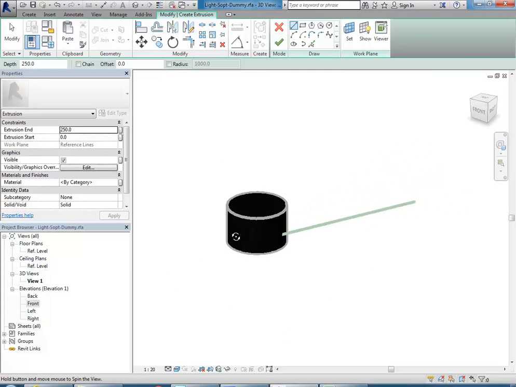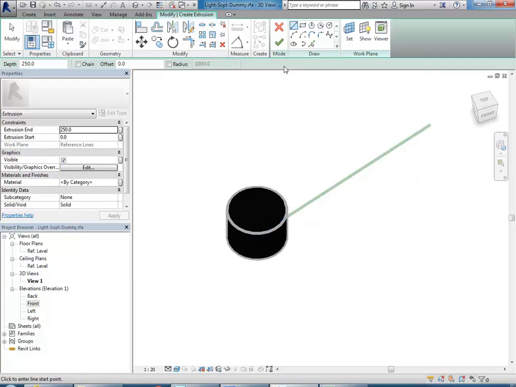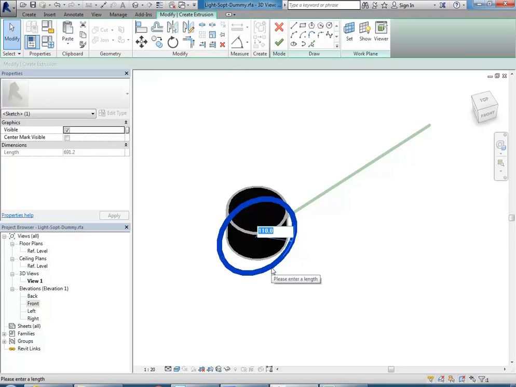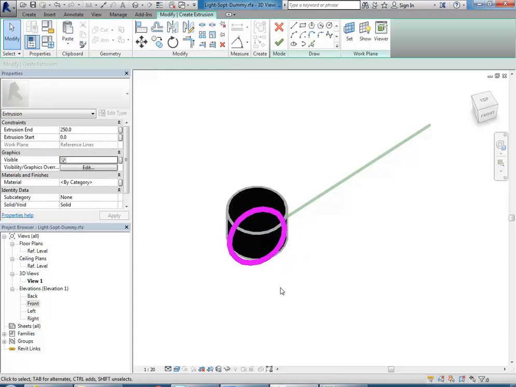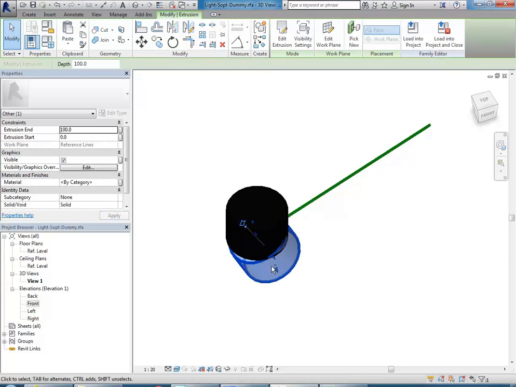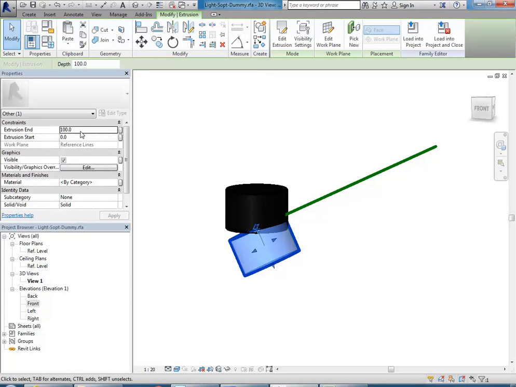Okay, so now I can draw a new circle and give it a size. And the height, 100. Finish it. It's maybe got to be minus 100.